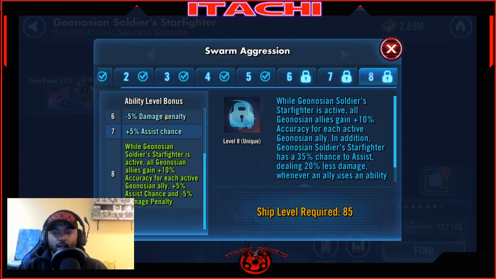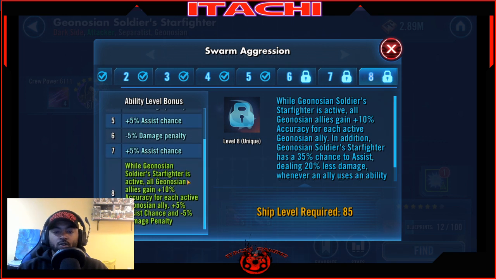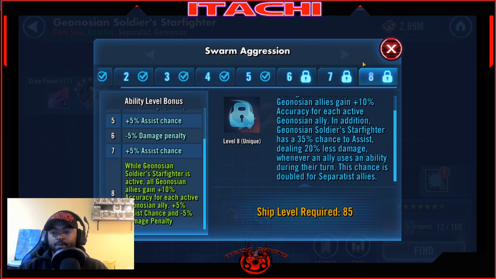to 8. Because while Geonosian Soldier Starfighter is active, all Geonosian allies gain plus 10% accuracy for each active Geonosian ally. So it's going to be up to 30%, plus 5% assist chance, and minus 5% damage penalty, which is pretty big. So we're definitely going to want to be able to do that. They're going to be able to have a total of about 35 chance.